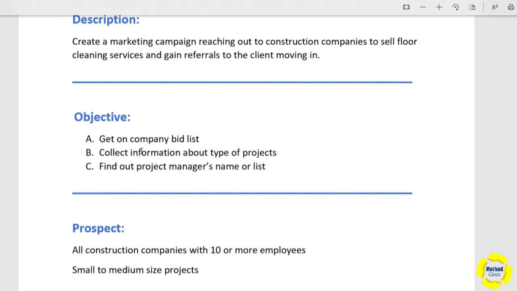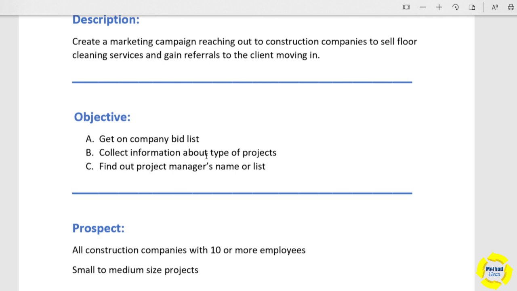The best part about this strategy is there's not a whole lot of selling going on. Really, our objective is to reach out to the construction company and get on their bid list. So our priorities are to get on the company bid list and collect information about the types of projects that they do.